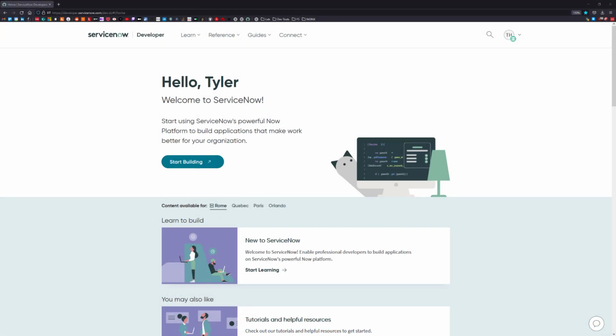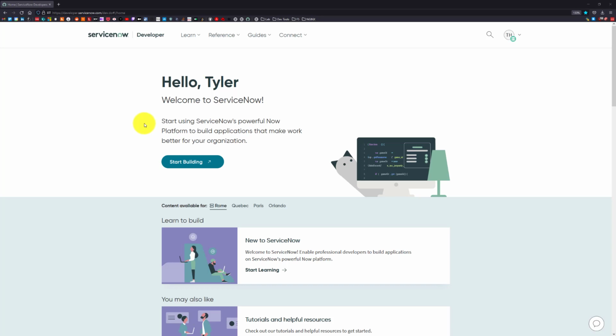All right, so our Terraform template's complete. We have our F5 credentials, but what's next? The next step of this overall process is we're going to go back to developer.servicenow.com. And what we're going to do is take a look at the configurations that were created by our Terraform template just a second ago.